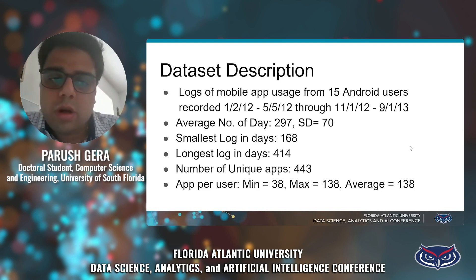We tried to convert the representation of logs into images. We converted the application usage data of each user into images. In these images, the X-axis represents the application — all 443 applications were encoded with different numbers using an encoder. The X-axis represents the numerically converted application name, and the Y-axis represents the time in minutes for how long a particular application was used. The pixel intensity at point (X, Y) provides the frequency information of application X at time Y.